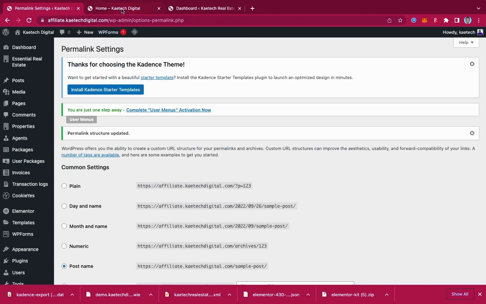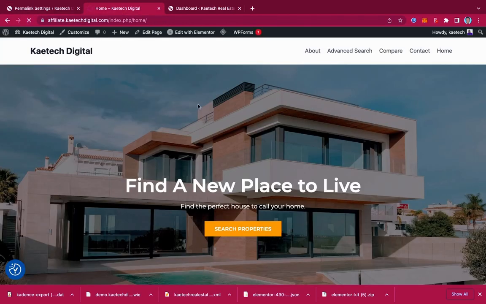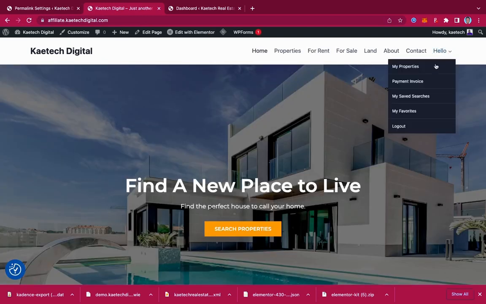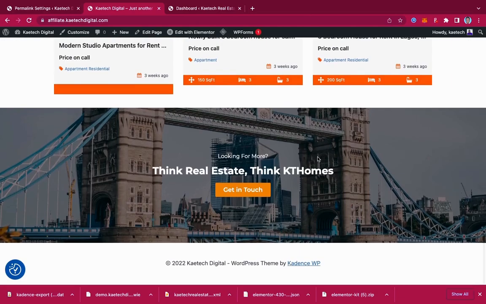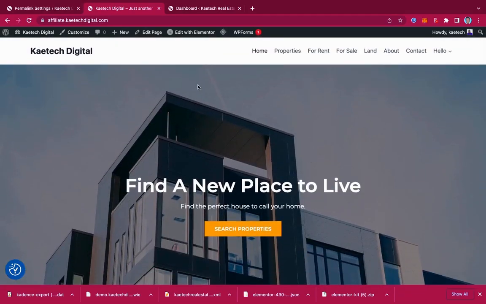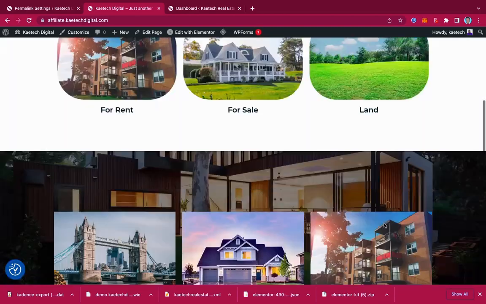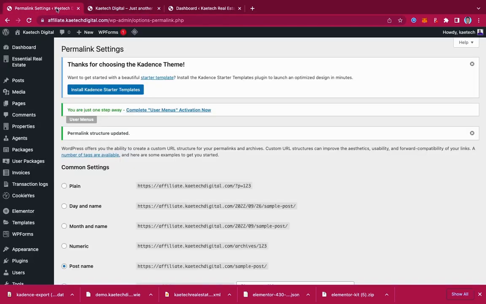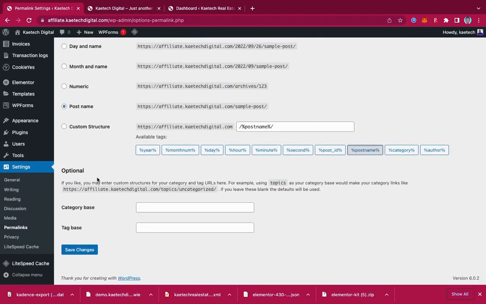Okay, very good. Now if you go over here and refresh our website, you realize that now we have everything set up over here. Now the user or the client can set up their own footer and header. Or you can decide to once again go to the customizer, export, and then import over there, and set it up for them. Okay, and that is it.